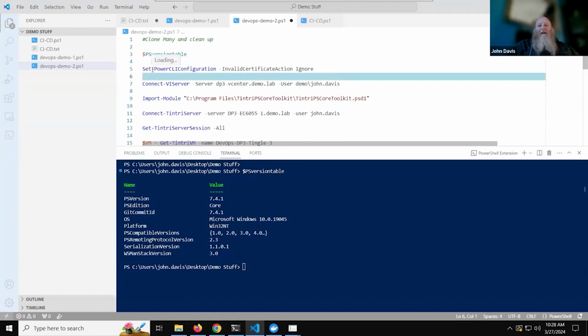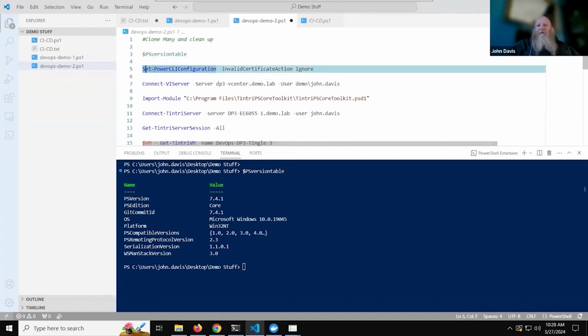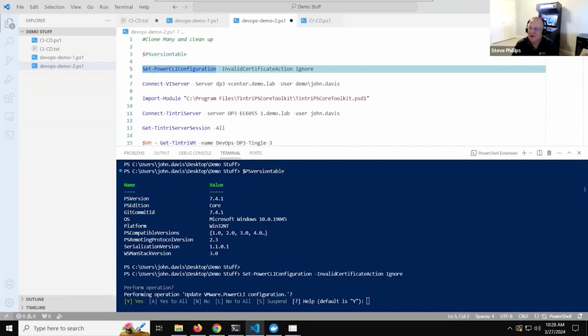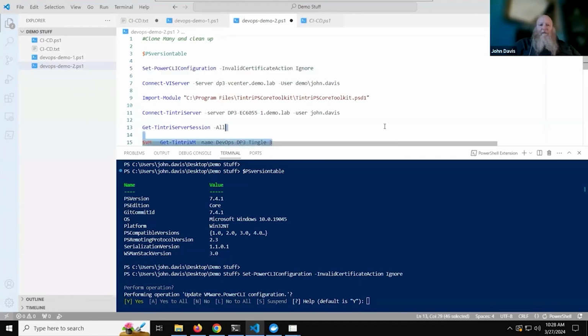That way, when it connects, it doesn't bog out and say that it's not going to do what it needs to do. I am going to run this real quick. Yeah, we have a lab, so we don't go too crazy on the certificate stuff. Exactly.